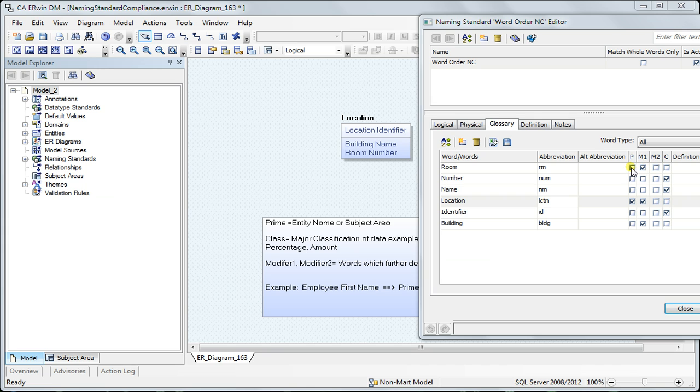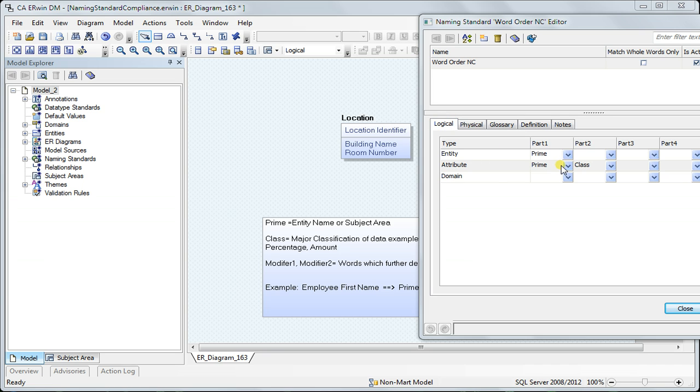What I mean is I check saying that location is a prime word and a modifier word, and if I have used location in a situation where it is not a prime or a modifier, the naming standard compliance report will capture that as an exception to this.